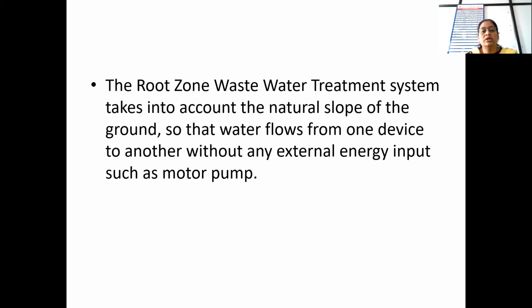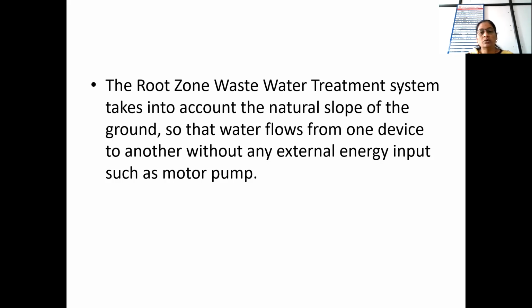You only need to arrange some layers of rocks, larger at the bottom, then smaller, and then you can plant the trees. The roots of the plants will percolate into the bed you have created, and you can pass the water from top to bottom and collect it from the bottom. While passing through this layer, the roots of the plants will absorb the impurities present in wastewater, and it will help us reduce the COD as well as BOD of wastewater.